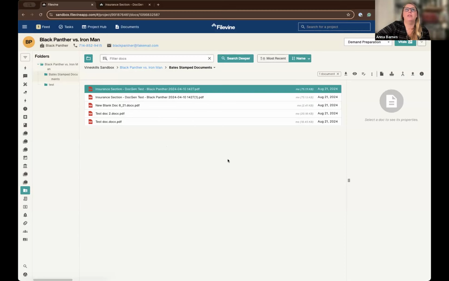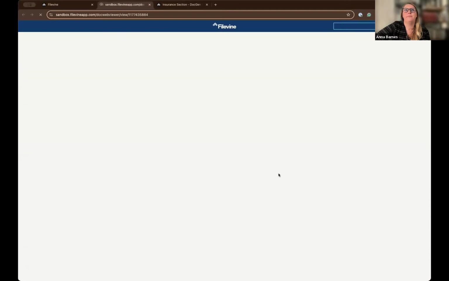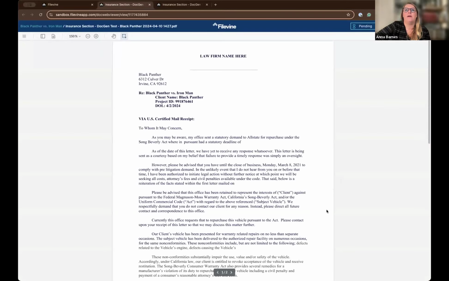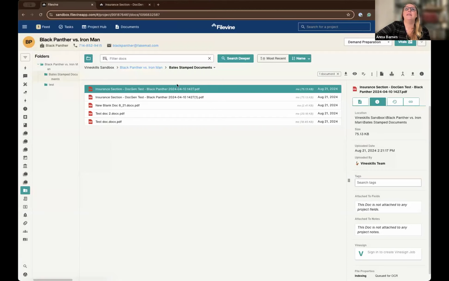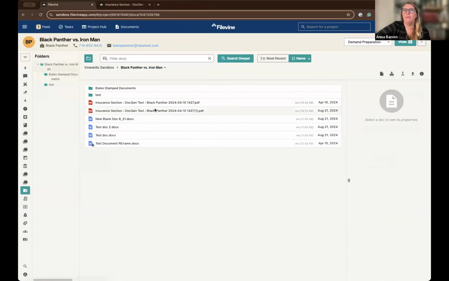And so you can go into each of these documents now and we can see our stamps here at the bottom. It's really little because I made it size 6, but you can see your stamps there. It does not remove these documents from where they came from. You will still have your original documents with no stamps. So it's making a duplicate and then stamping those documents.